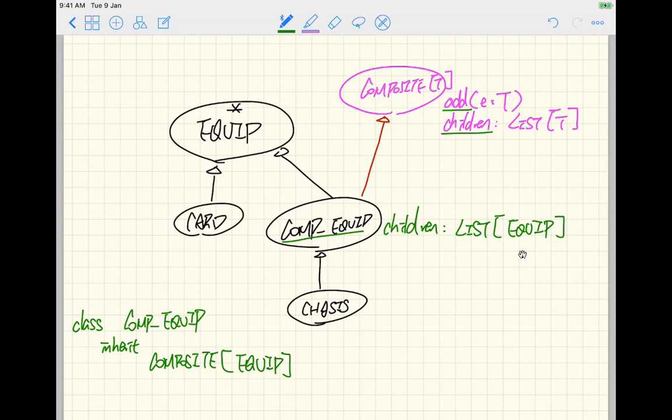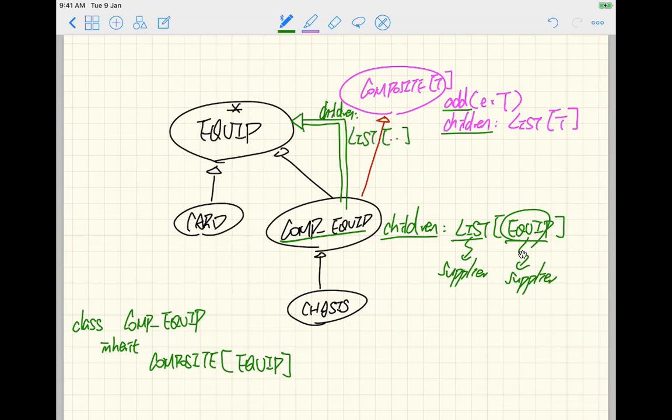Let me say one more thing before you ask more. In composite equipments, we have, let's say, attributes over here. That means we're using two classes as suppliers. This is supplier number one: we're using a list, so you can think of list as one of our suppliers. And we're also using equipments, the element type. That's also a supplier, right? Now for your design diagram, you don't necessarily put all the suppliers into the diagram. You only choose the important one. In this case, the supplier is going to be equipments. So now we decide which direction to go. You point to the supplier. That is why you say children over here, and then you say a list of whatever type the supplier is.